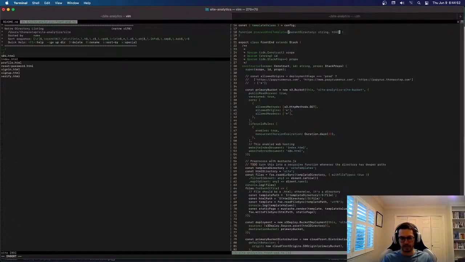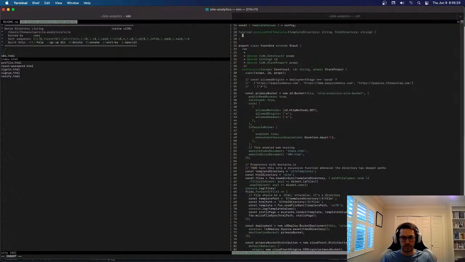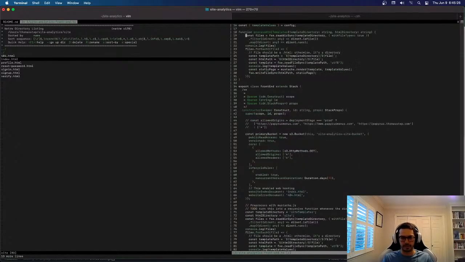And then I'll have the HTML directory, which is also a string. Instead of parent directory, I'll do template directory, so all the variable names stay the same. So down here I have all this, and that'll go into here.